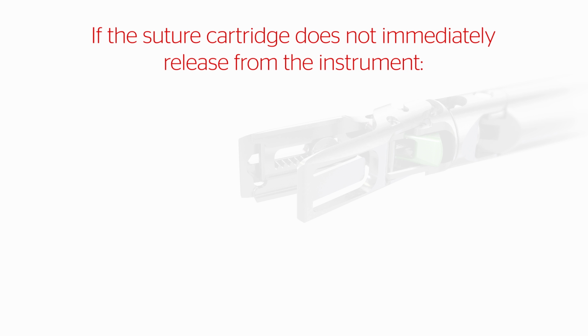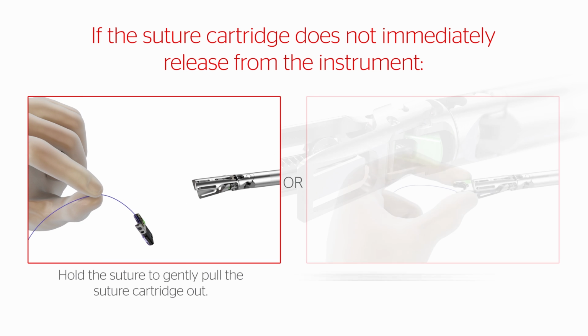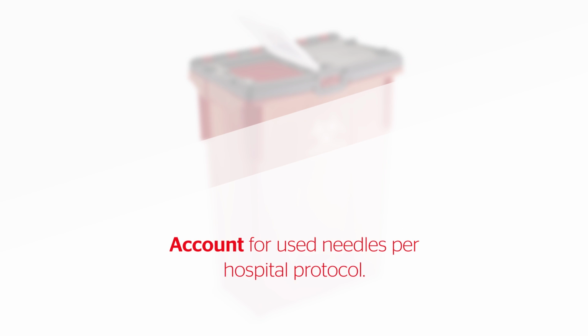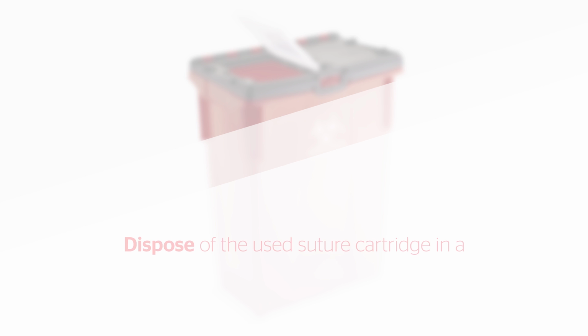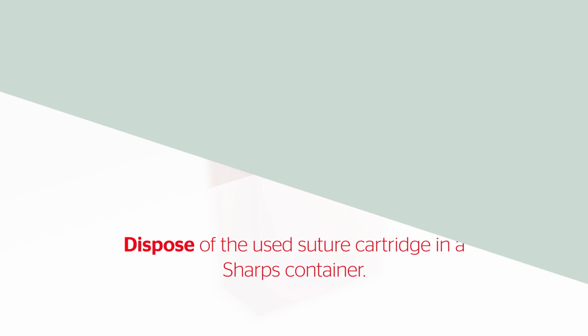If the suture cartridge does not immediately release from the instrument, hold the suture to gently pull the suture cartridge out, or hold the sides of suture cartridge with index finger and thumb. Account for used needles per hospital protocol. Dispose of the used suture cartridge in a sharps container.